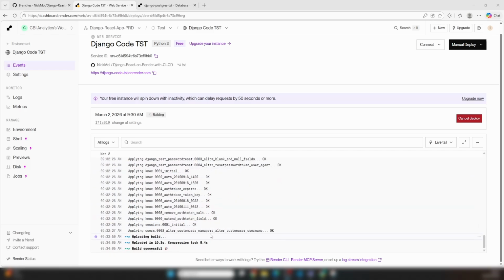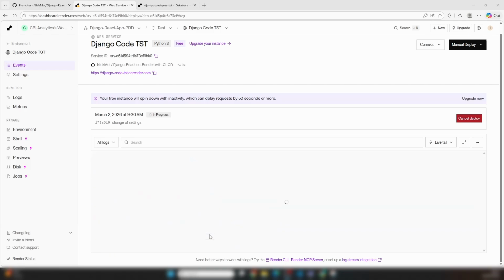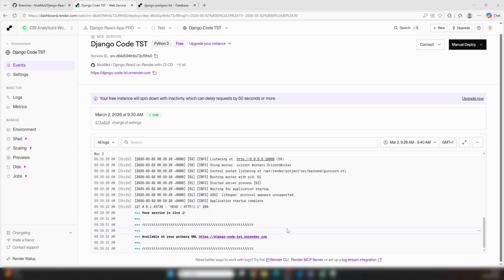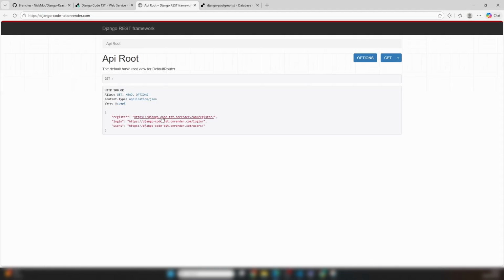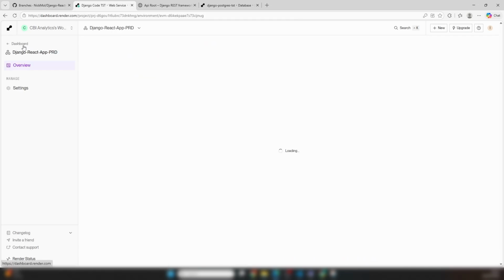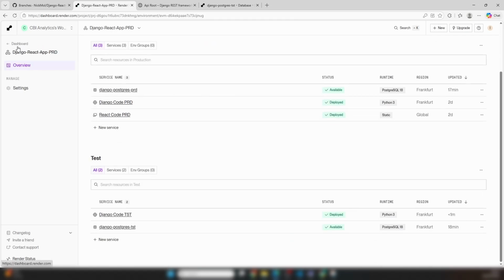And we now see that the build has been successful and is deploying a few last changes here, but for the rest we should be fine. And our deployment now seems to be complete. So let's go to the link and see if we get the right output. And now we again see the API route, and this seems to be working just fine, similarly as the prod deployment. So let's go back to our environment and then to our actual test section.